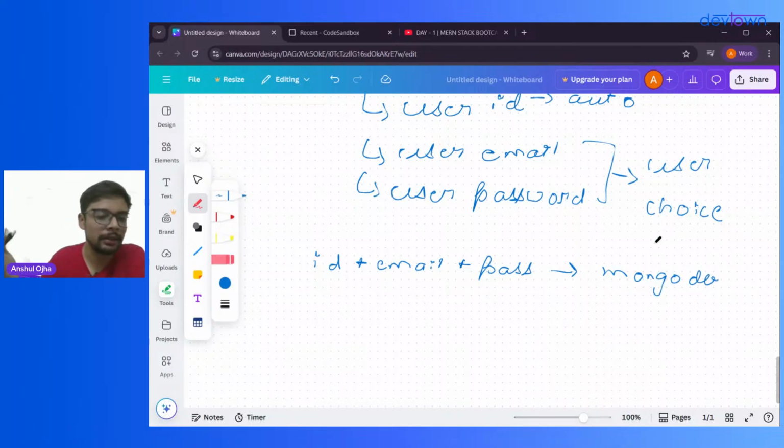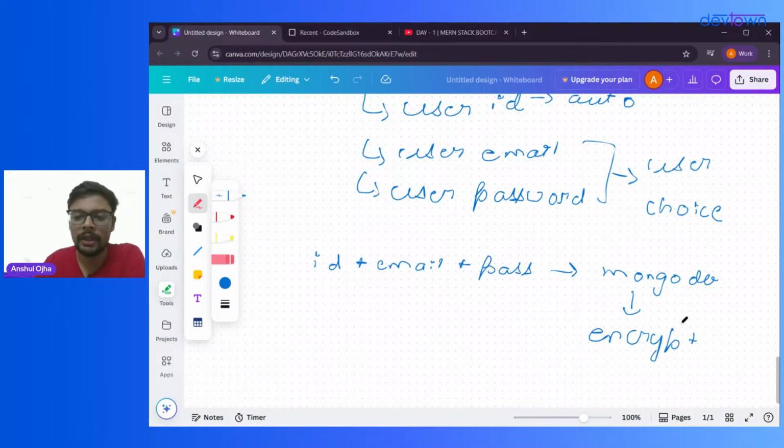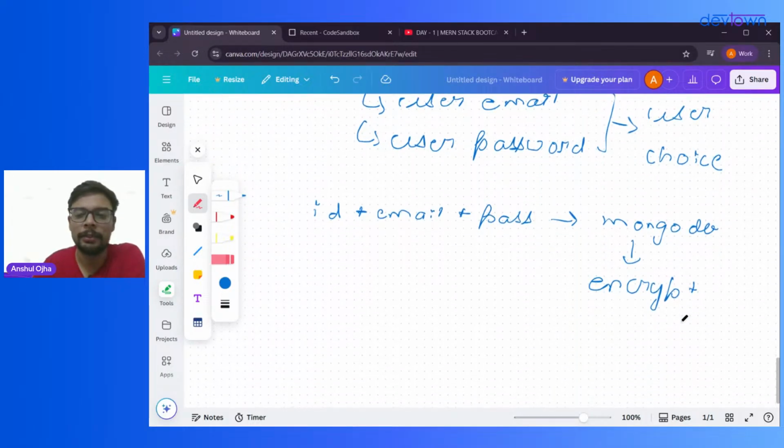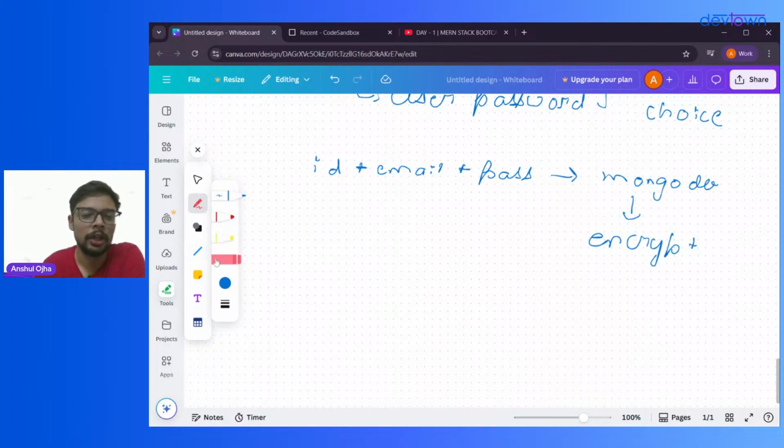Now, the question arises that if you are storing this in MongoDB, it might get stolen by someone. For that reason, we will encrypt this data. Only your user email and ID will be visible. The password will be encrypted. What encryption are we going to use?